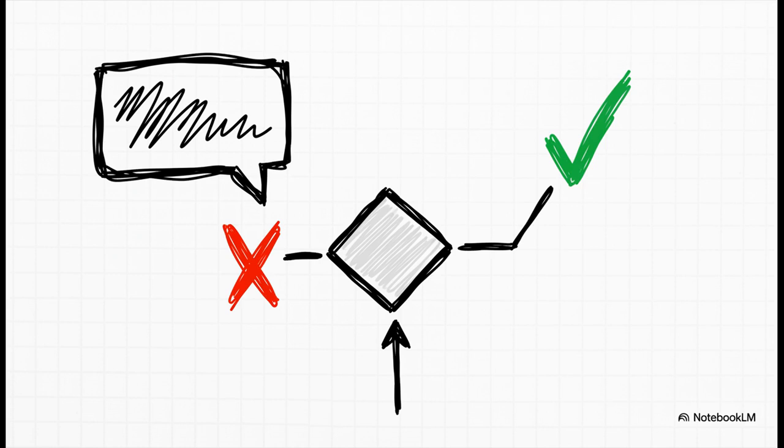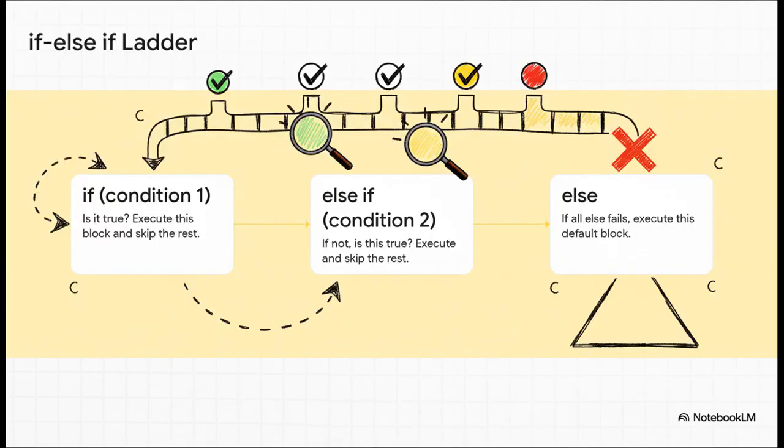And here's a really cool quirk in C. Any value that isn't 0 is considered true. That gives a simple tool a whole lot of unexpected flexibility. But what happens when you have more than two paths? Well, that's when you build an if-else ladder.